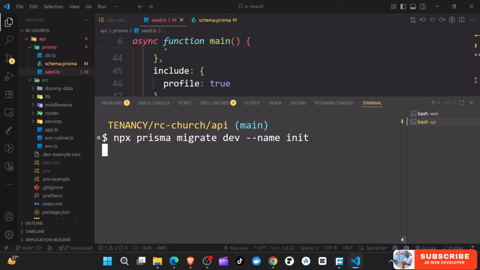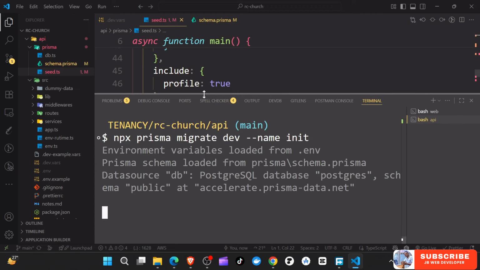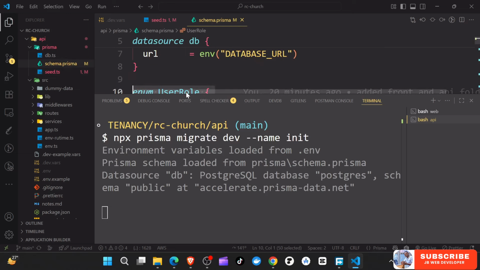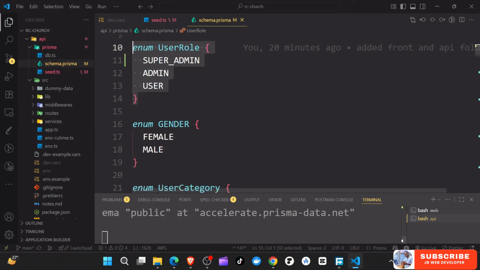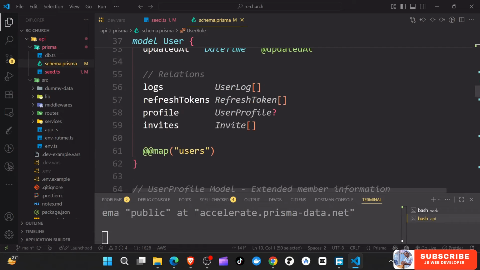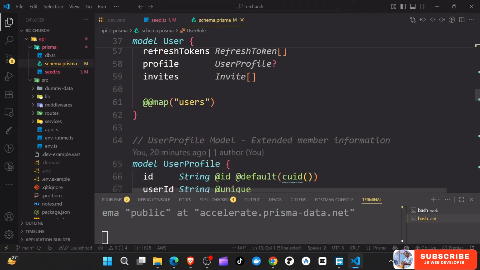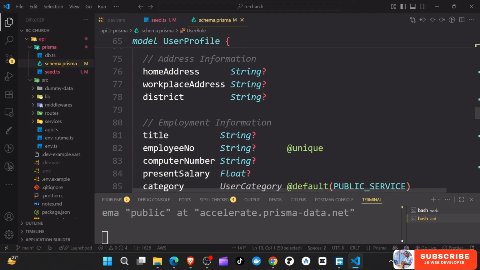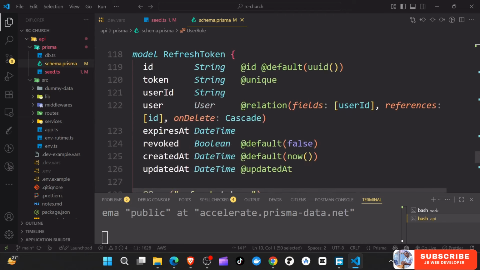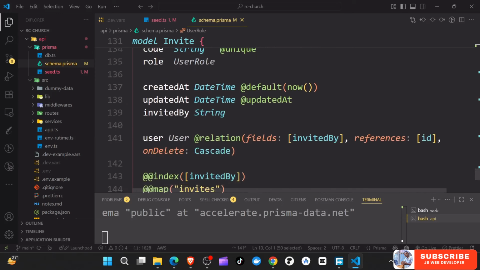So you can go ahead and do the migration. This is going to push our schema. The only thing that it is catering for right now is the user. Now other things like the user roles and everything that we have here is going to change. Okay, it's going to automatically change, but for now let's just see how this is going to work.